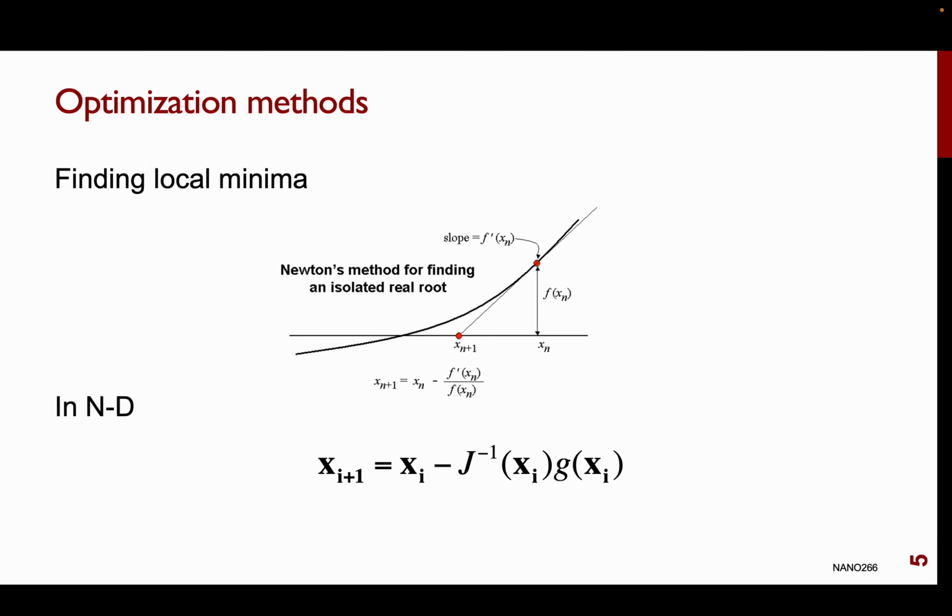Let's say our initial guess is over here. What I'm going to do is calculate the gradient at this point. I'm going to fit this linear line, and then the intersection with this 0 line gives me my new guess, and then I'm going to redo my calculation, and I will just keep doing this until I get to my minimum point. Okay. Now this is the example in just a one-dimensional coordinate. In n dimensions, you basically have this expression over here, right?